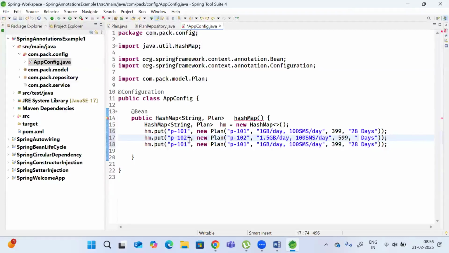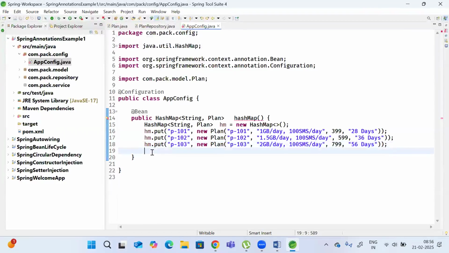Add some days, 36 days. This is 103. P-103. 2 GB per day, 100 SMS per day. It is the 799 plan and a validity of 56 days. Am I clear with that?